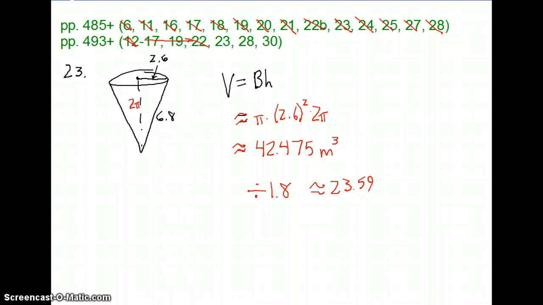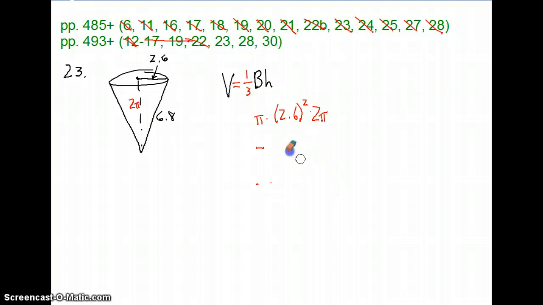Whoops, warning, warning, I did something really wrong back here. That's not the formula for volume of a cone. Cone is 1/3 base times height, you moron. All right, so this is all wrong. Let's go back here. Gosh, I don't make mistakes. At least I caught it. Right. This is 1/3 times all this stuff.